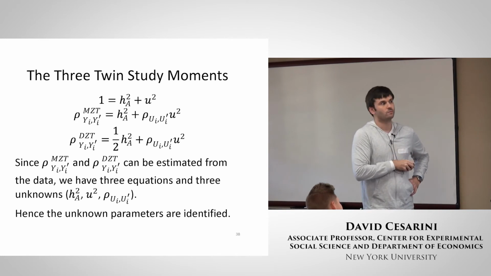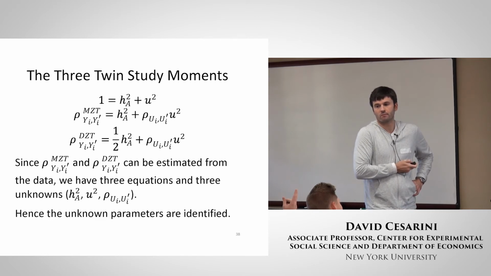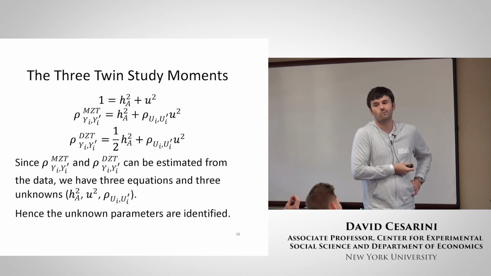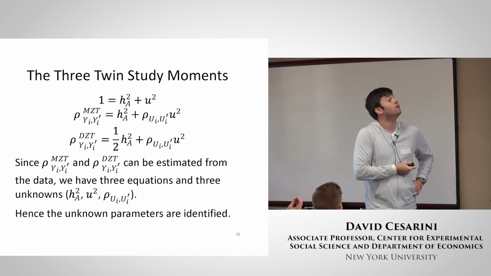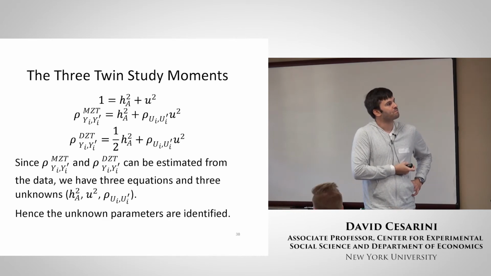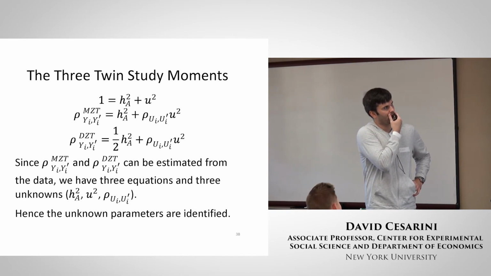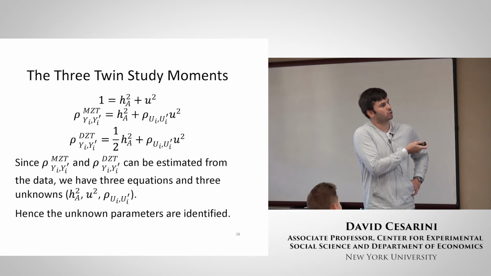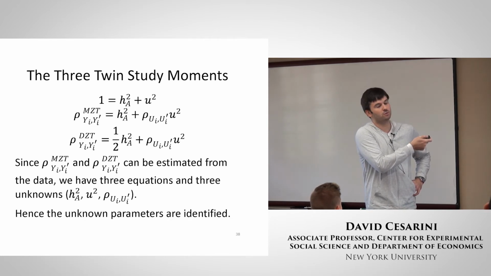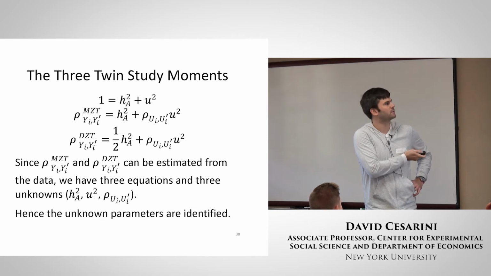So we made the assumption that the interaction between A and the environment is 0. We could also just assume that it's the same for both. It's maybe too strong, right? If we just said they're the same, then we can difference that out in the same way that we're differencing out the U squared term. But in that case, there could also be interaction with a term of U that's uncorrelated within pairs, and that would be more similar in MZ twins, I think.